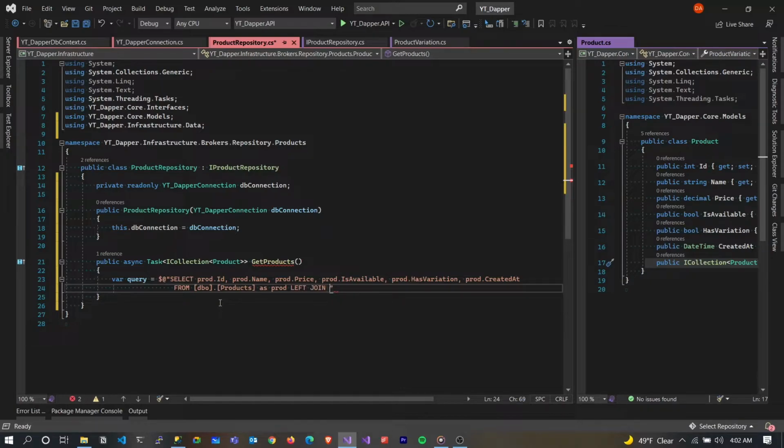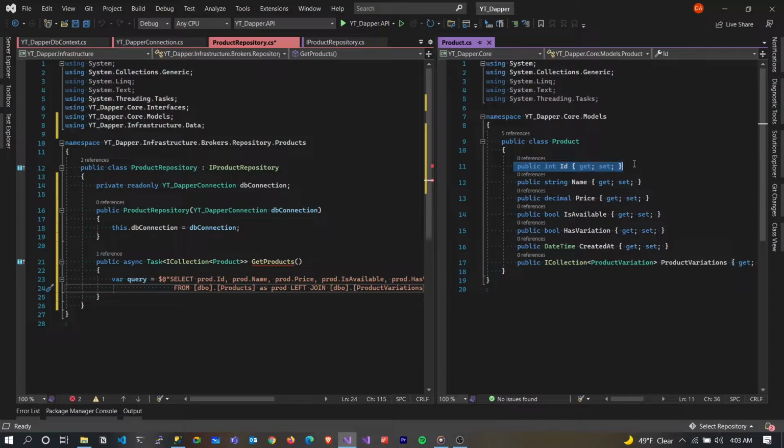So we are going to be doing a left join with dbo.productvariations as prod var. So let's just say variation just to make it clear. Variation, and we're going to be doing that on.